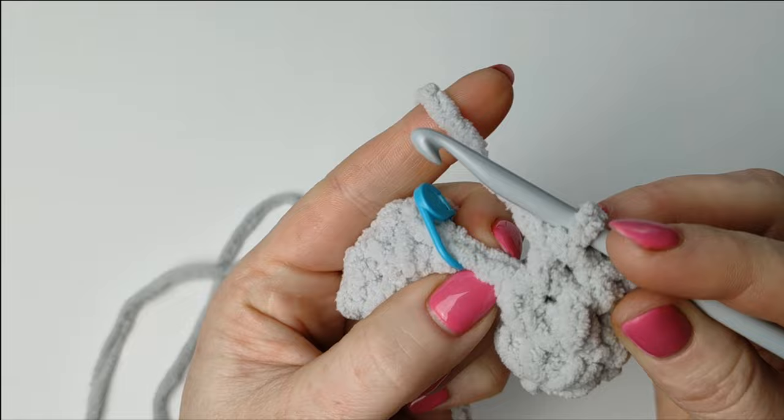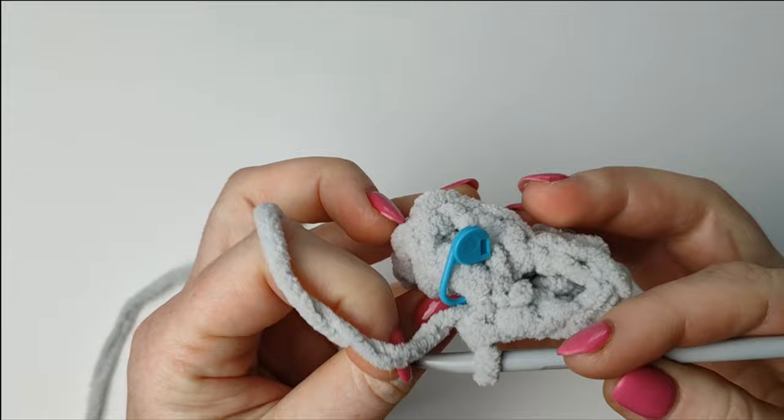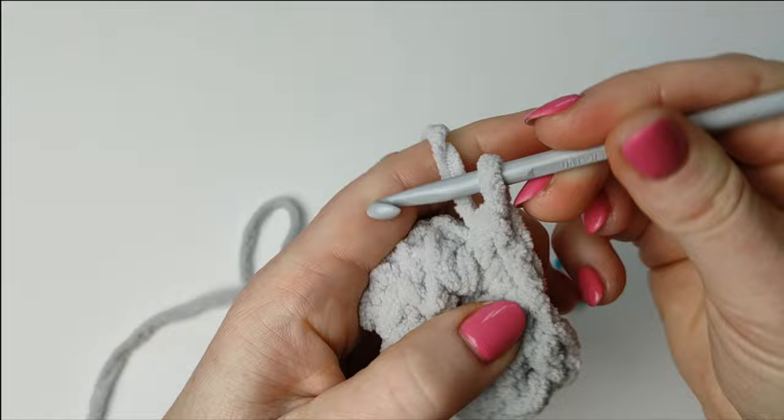And this is where I will make one more single crochet. This is the other side of the chain. And you reach your stitch marker. We've connected both legs. And then 14 single crochets for the next round. One single crochet in each stitch.